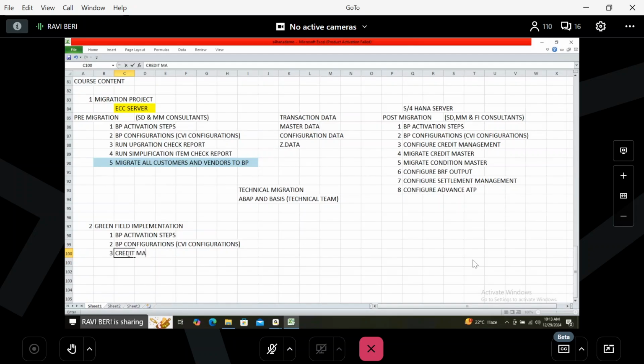credit management configurations, then settlement management, BRF output determination, advanced ATP, LTMC.